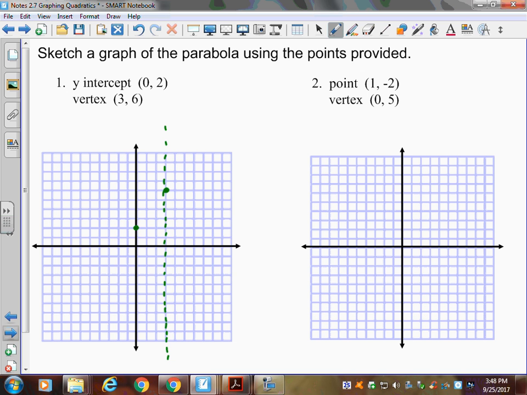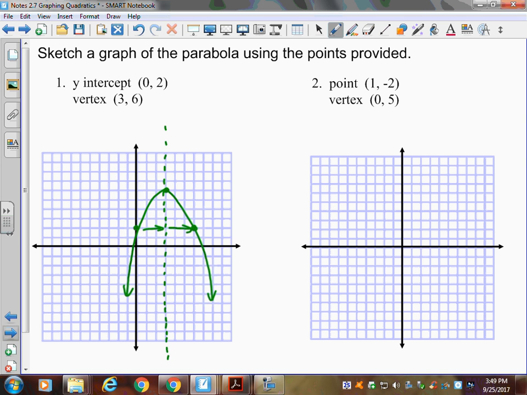So (0, 2) is your y-intercept. That clearly means to connect your vertex through that y-intercept would make it open down. Now that y-intercept is 3 over to the axis of symmetry. So you go 3 the other direction and get a similar point that's symmetrical to the left side. You want your graph symmetrical, so therefore you want to make sure they're equal distance away from the axis of symmetry. And that's why it's important to draw the axis of symmetry first, because you know the other point is going to be on one side or the other of the axis of symmetry.